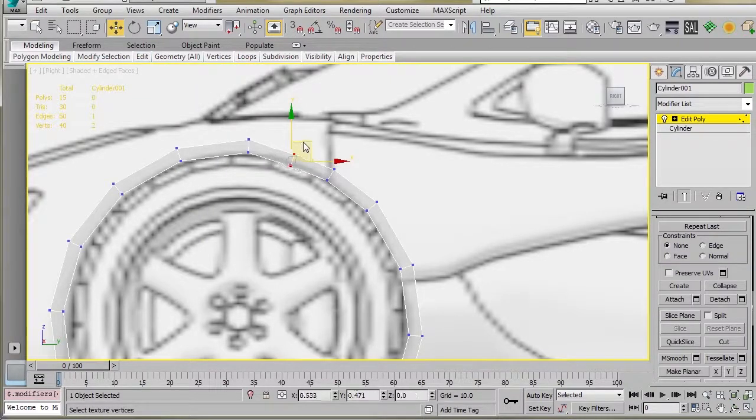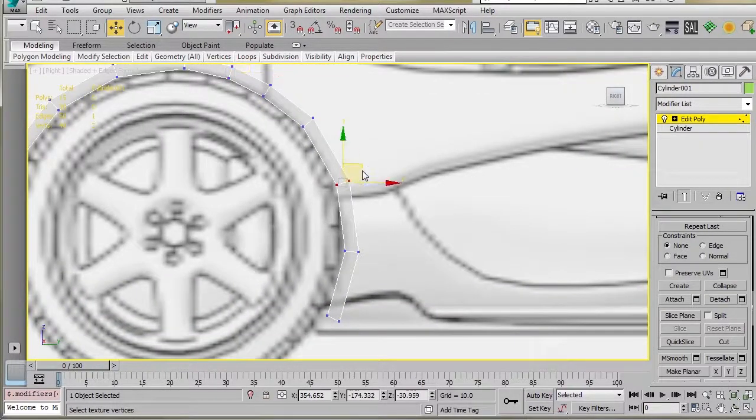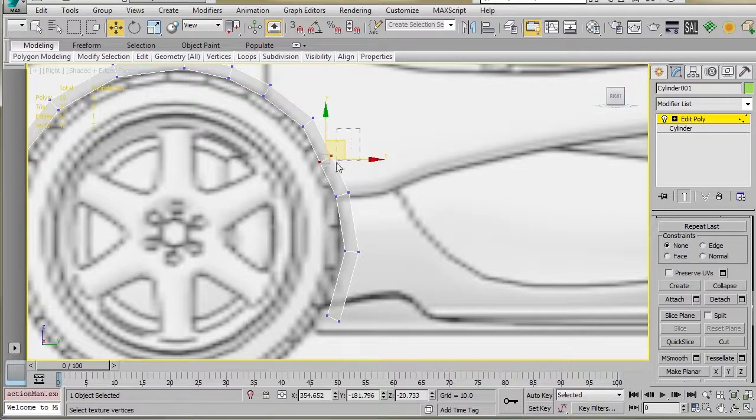I've also seen people just select an edge, chamfer until they get it where they need it, and then remove the unwanted edges. And so same thing would go for here. You'd reposition that, and add an edge there.